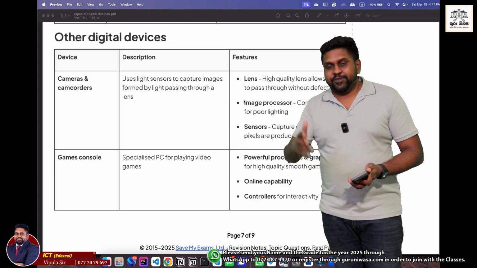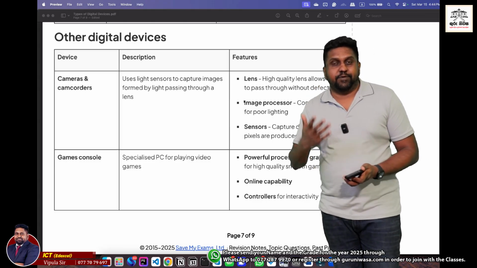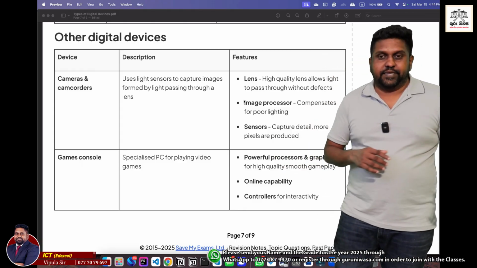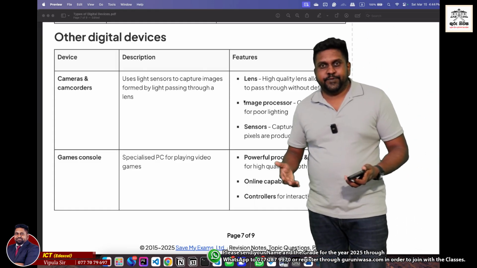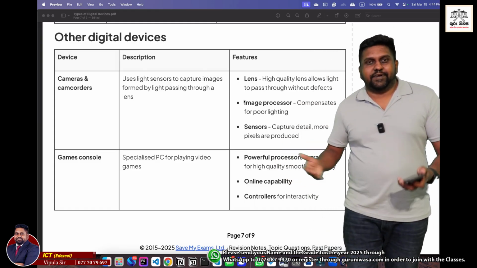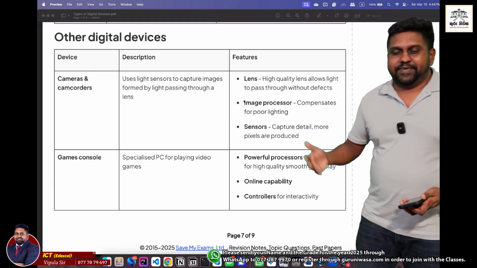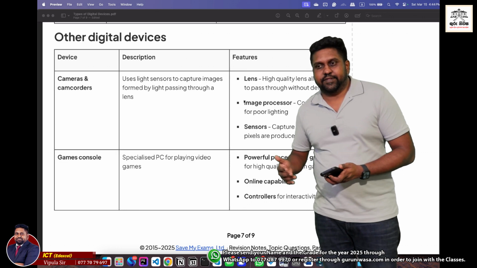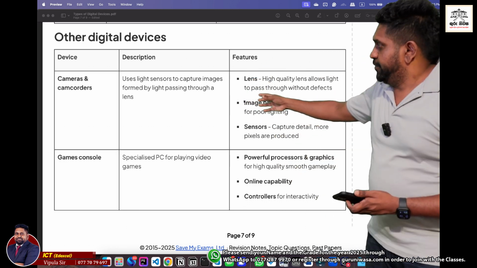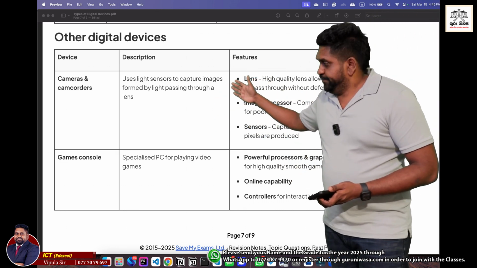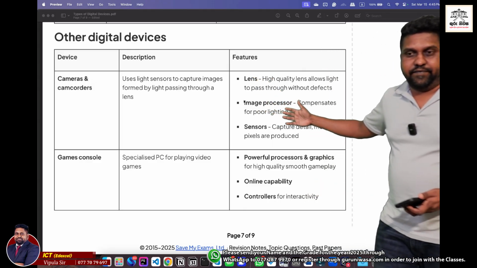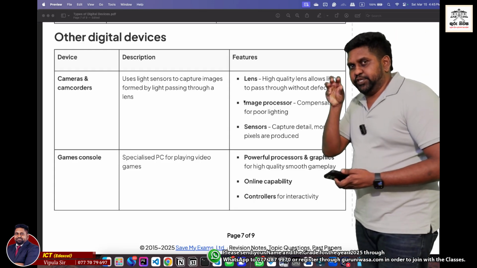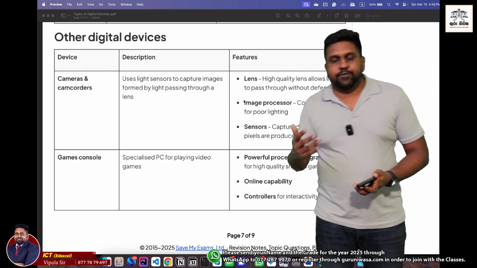And nowadays most of the cameras are actually really intelligent as well. They do have high-end processing, where you can do much more with cameras than what we did a couple of years ago. But just keep in mind, these devices also fall under the same category as mobile devices. If you take a camera, we do have a certain set of features. So we have a lens, and we have an image processor, as well as sensors. The sensor is basically the one which is going to capture the photo or the details, right?